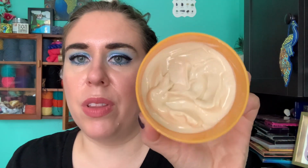Next, for Skin Is In, I have my Revolution Clay Mask to finish. I've only used it 4 times, but there it is. Then for That's Expensive, I have my Sol de Janeiro Brazilian Bum Bum Cream. This is not the extremely large value size. This is the regular 8-ounce size, and I have 22 uses on it. I would say I'm a little less than halfway done with this.